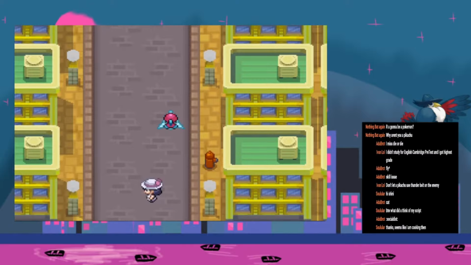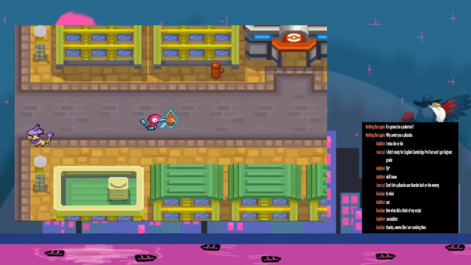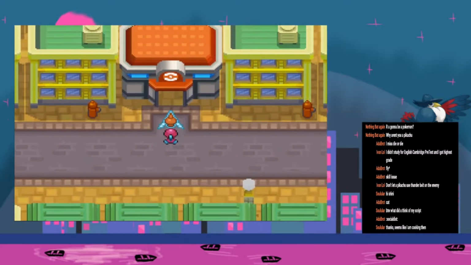Alright, the controls are pretty weird here. This is the wrong way, isn't it? Yep, I knew that. I never go the wrong way. Oh, here we go. I'm smart, dude.